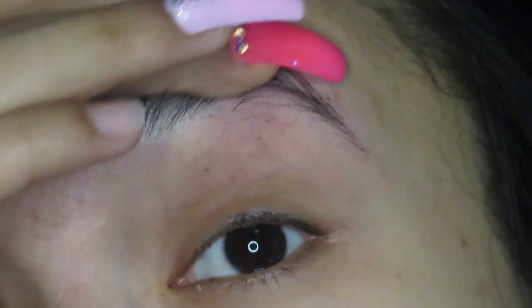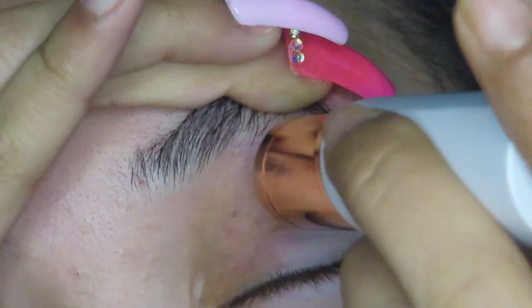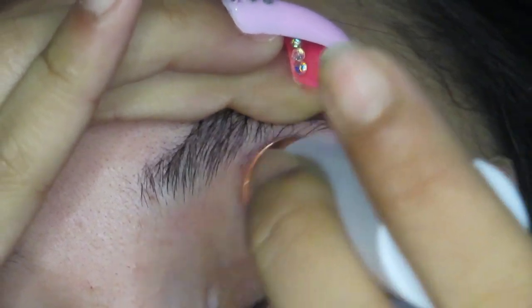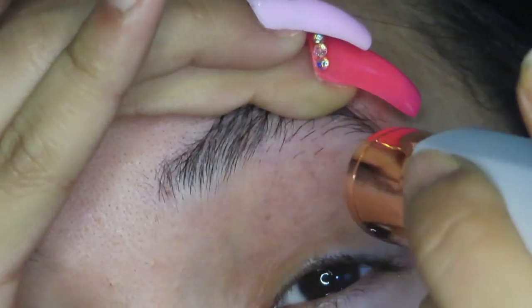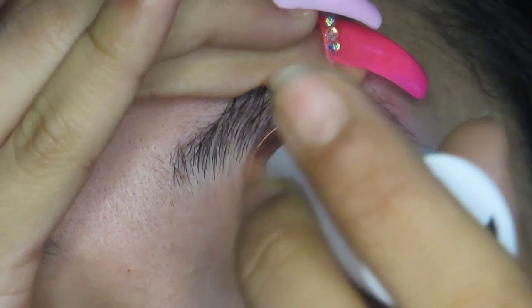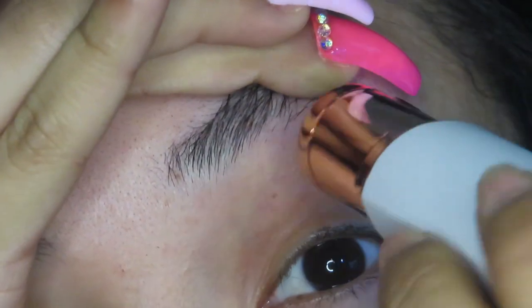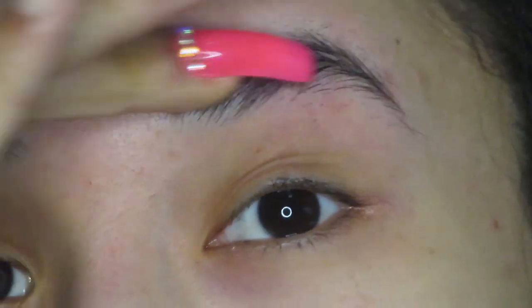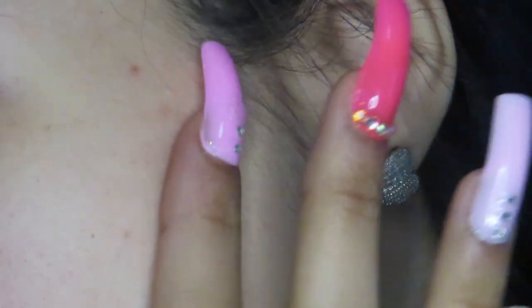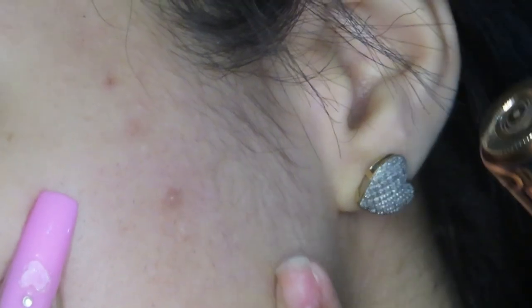Not really sure what that did, and I'm pretty scared to even try to go like... I'm being very daring. I'm not gonna go no more. I'm not even gonna try it. I'm gonna just go with the tweezers and my brush. So we're gonna see my... not my baby hairs, but you know, like these right here.